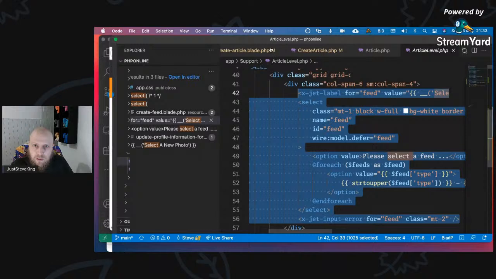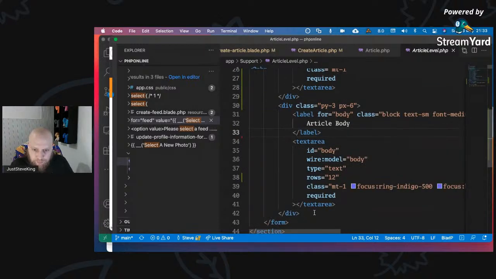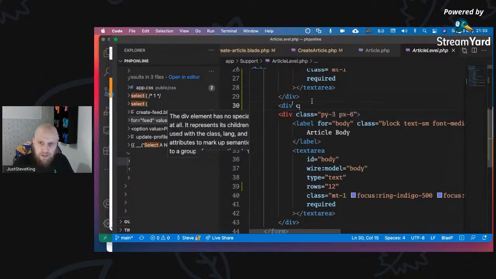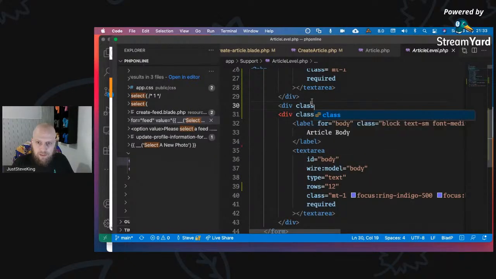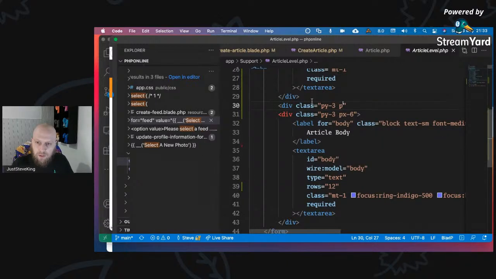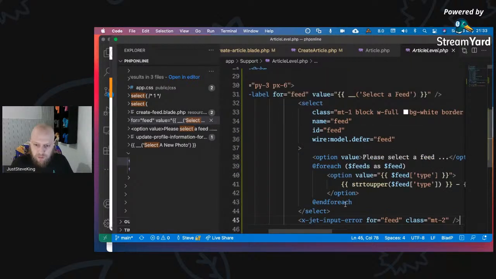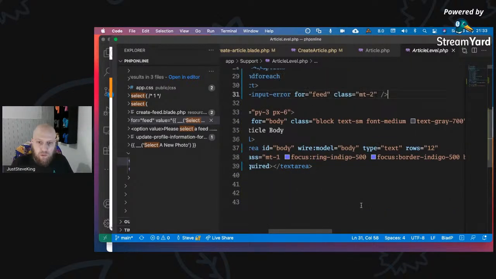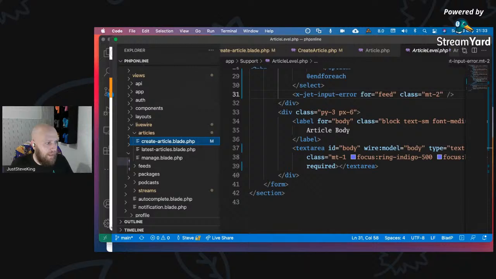We'll do something like this. Before the body, so you do all of the building of the article. So div class is py3, px6. This is all going to be redesigned at some point. Like that. Put that back down.